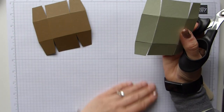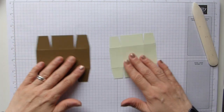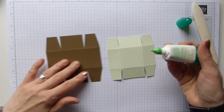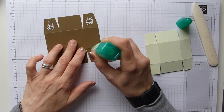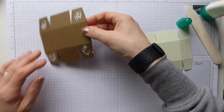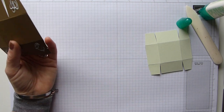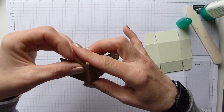So that's that part done. Let's get these stuck, and I'm actually just going to use some Tombow on these, just because it will be drying then whilst I wipe it on my jumper. You didn't see that. Good job my mum can't see me.